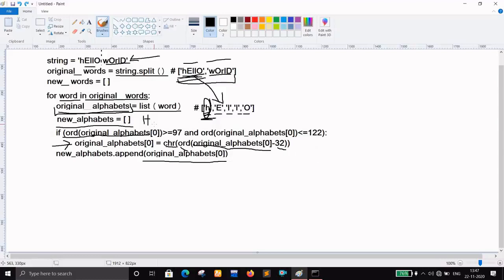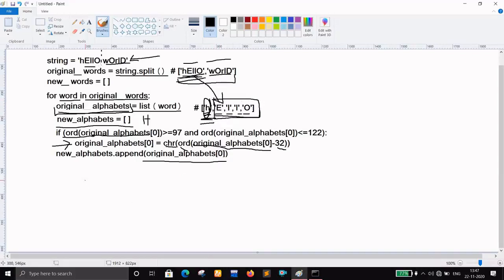Now since we have the first element here, what will we have to do? So the first step is completed, right? The first step was to check if the first alphabet of the word is in lowercase or not, and if it is the case, convert it into uppercase. And we did that, right? And what is step 2? We will check if the remaining alphabets are in uppercase or not, and if it is the case, we will convert them into lowercase. That is the thing. Now, since we have already used the first letter, we will start another loop from here.